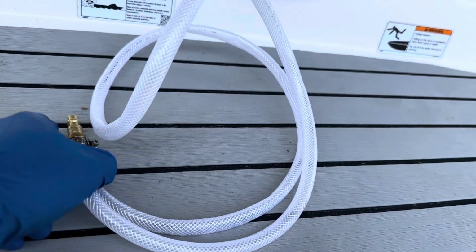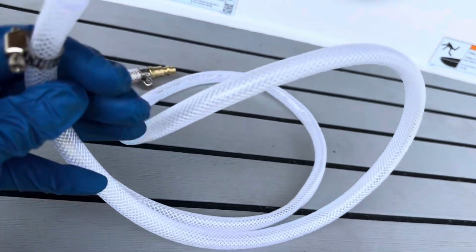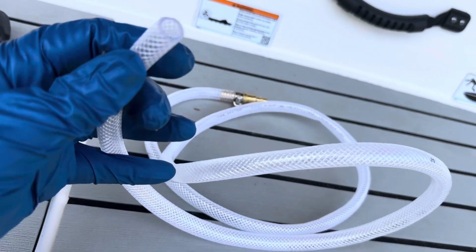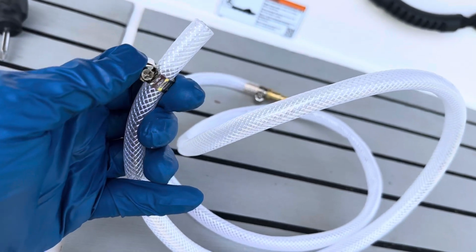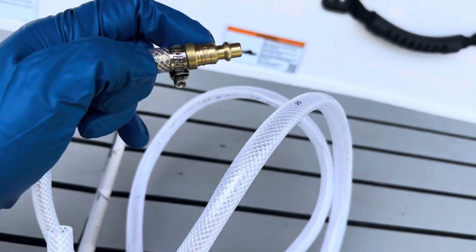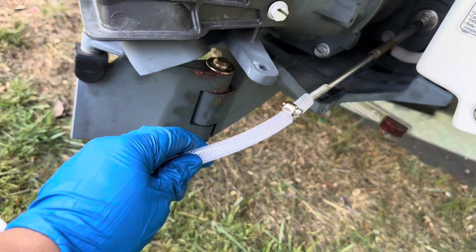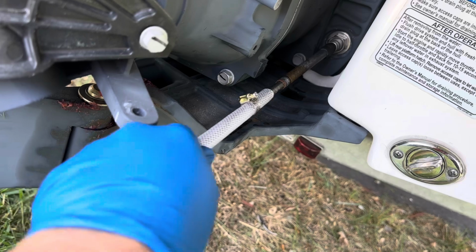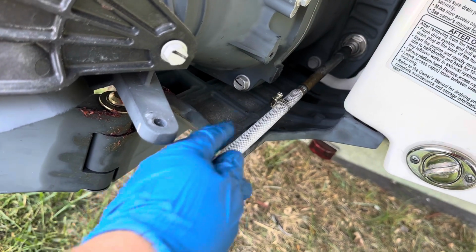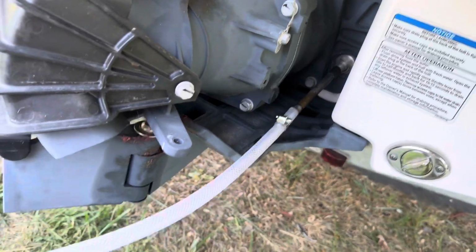For this, I made a setup. I'm going to connect it to my compressor. I bought a 3x8 inside diameter high pressure tubing, and I have the clamp here. Also this is to connect to the compressor. I'm going to put all the links from Amazon in your description, so it's going to be easy. Then I'm going to connect this end all the way in, go through here, and push all the way in. Then I'm going to tighten this clamp right there, and then we're going to put the oil through here.